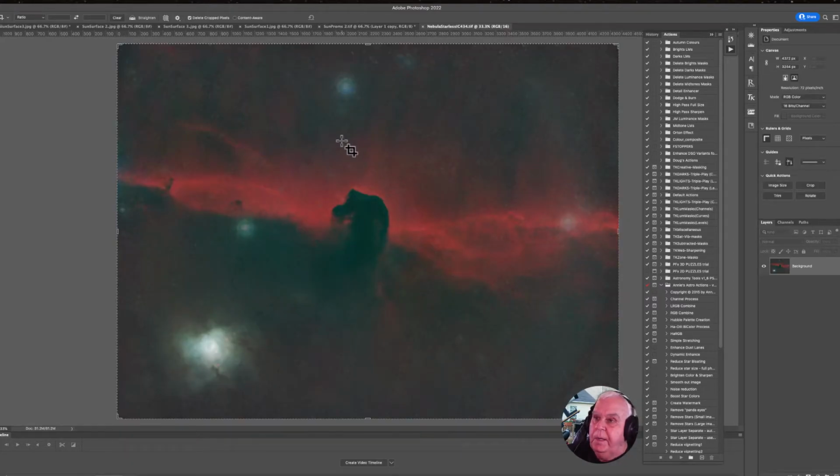what I want to do now is I want to remove this area and this area and this area and this one right here. So I'm going to go over here to the patch tool, and I'm just going to draw a pretty large circle around this and drag it right over here, and I see an area here, and I'm going to drag it there.